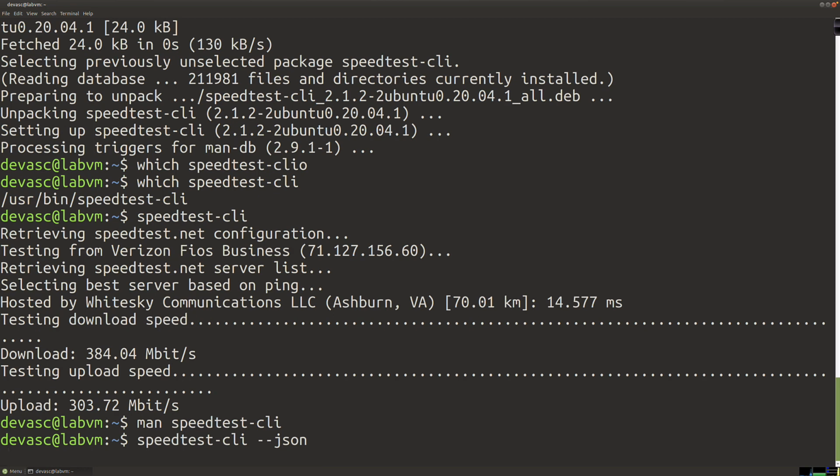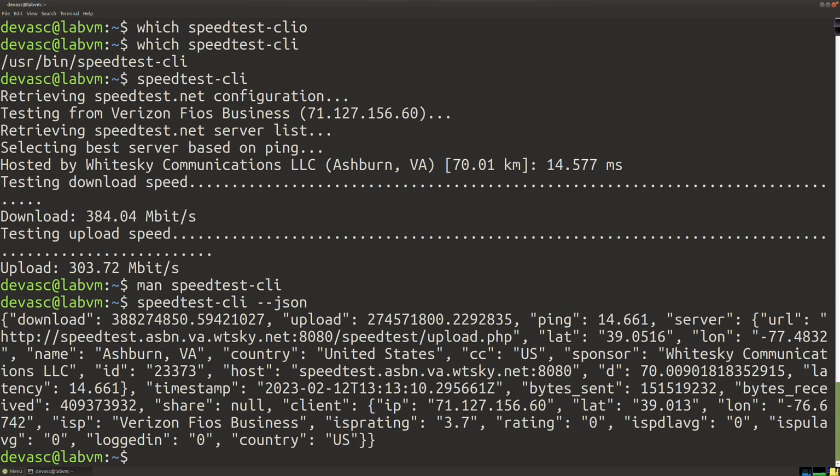So it's going to run the speed test. I'm assuming that it's going to give us everything in JSON format. And would that not be interesting when we go to talk about the different data formats like XML or, you got to love this, right? So take a look at that. So we're getting the JavaScript object notation equivalent output as to what we would have received if we had just run the command normally. Now, I think it said this is coming in bits per second, or maybe bytes per second, or something like that. So again, take a look at the information that we're able to get here.